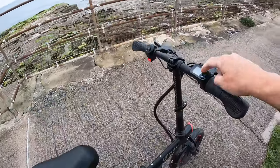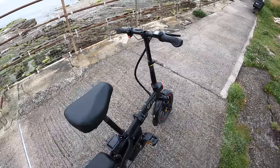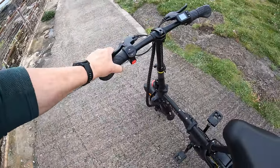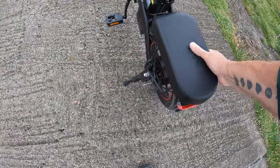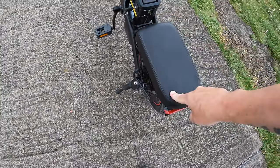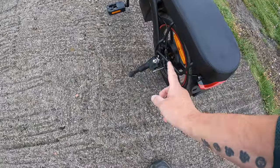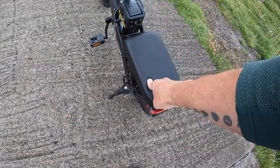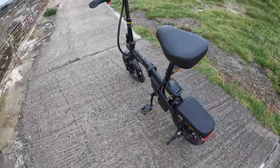I like the alarm feature where you can't pedal it if it's locked. You just can't pedal it. Loads of features for a little bike. You get some Velcro and wrap things around there. Comfy little saddle. I'd probably prefer that if it was a rack, you know, like a rack like that. I'm not sure of the point of the seat, to be fair. But yeah.